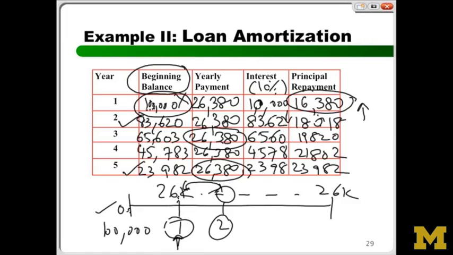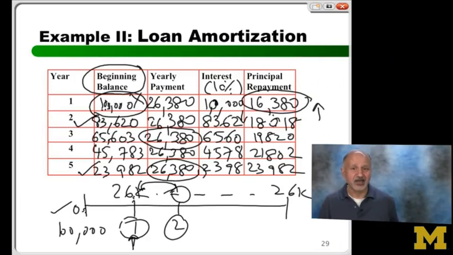So this is where, if you did this problem this way, it'll take you ages to do. Because I could ask you the question, how much will you owe at the beginning of year 4? Look, to get there, what will I have to do? If I were to say, how much do you owe the bank at the beginning of year 4? I'll have to go through many rows of this spreadsheet to be able to understand. And this is where the beauty of finance comes in. And I'm going to try to show you a timeline which is very similar to this one, and I'm going to call it, instead of amortization, the power of finance.